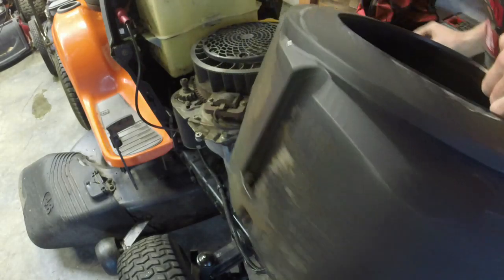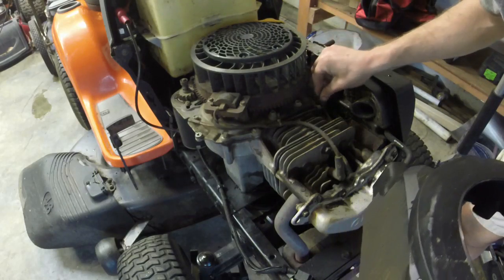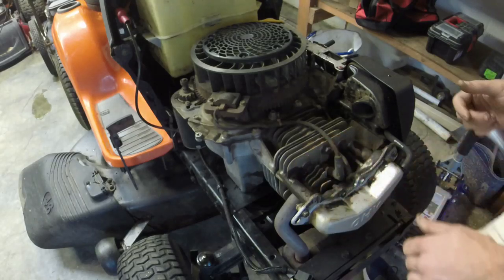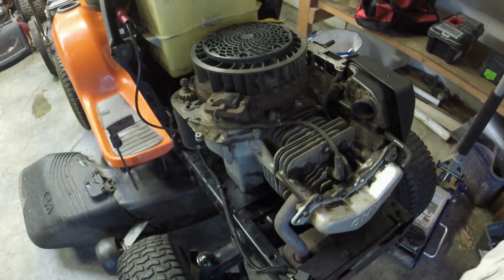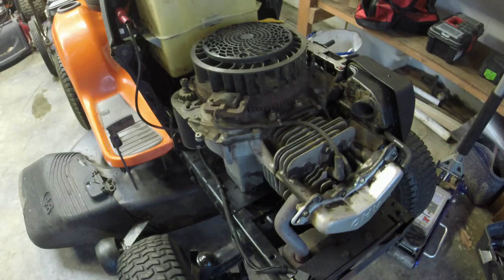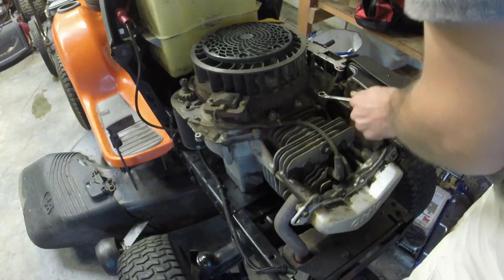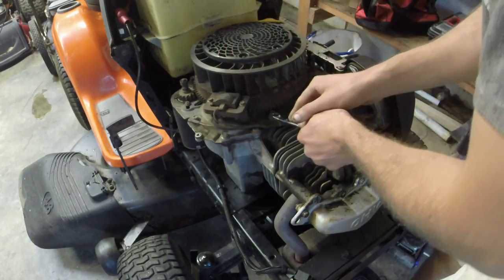So a lot of these have the issue of the bolts backing out of them right here. And we're gonna just dab a little bit of Loctite in all of them. They actually look okay. I don't see any block cracks or anything like that, which is a good thing. So that's awesome. Just for kicks, I'm going to take a wrench and just see how they are. See if there's any that are loose here. Actually, none so far. That's good.